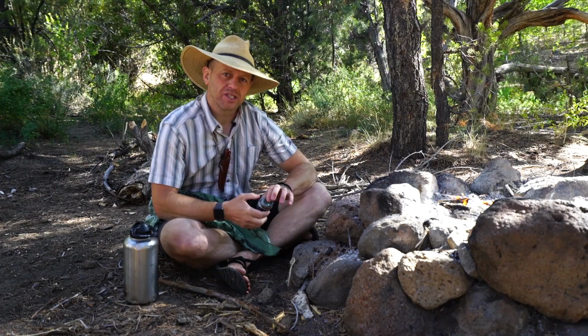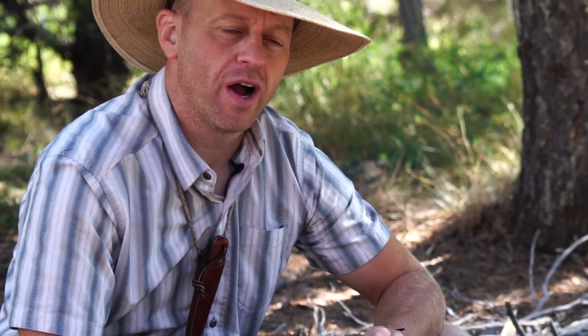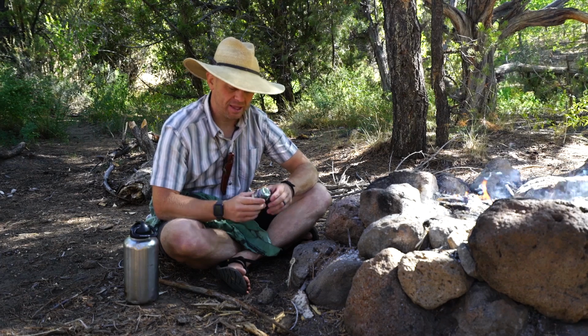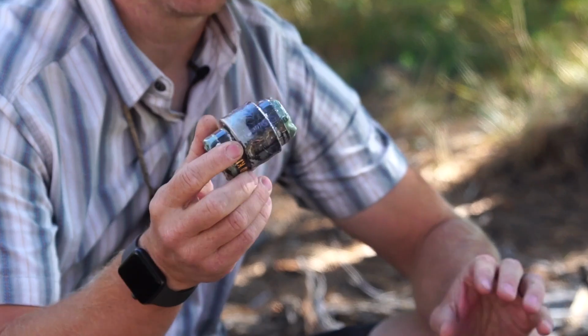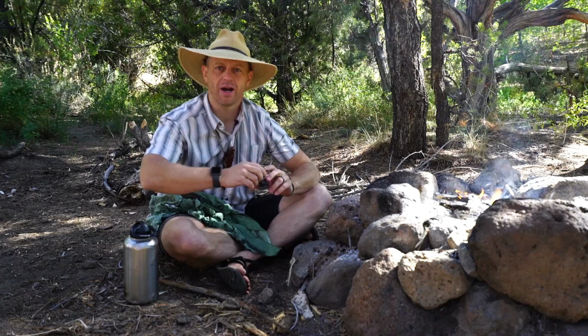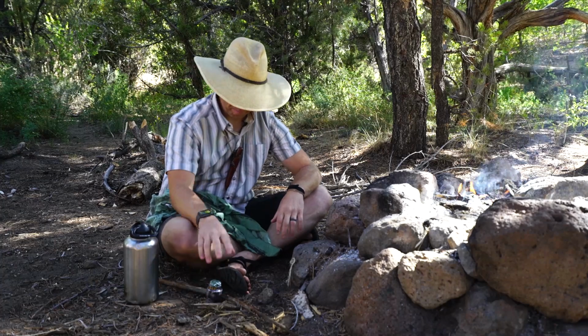So I've demoed some of the stuff for Wazoo Survival. I know you've seen that in some of my videos in the past. And they sent me a couple of these little bandana kits. They're awesome. I initially used them when I went out with my little girls and we did some tracking.